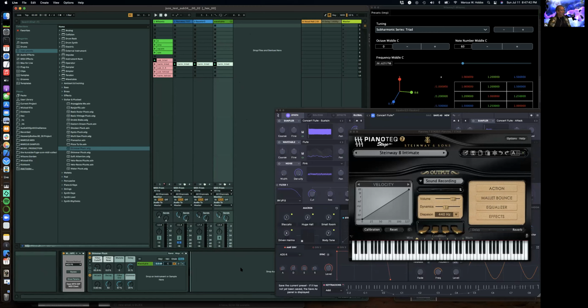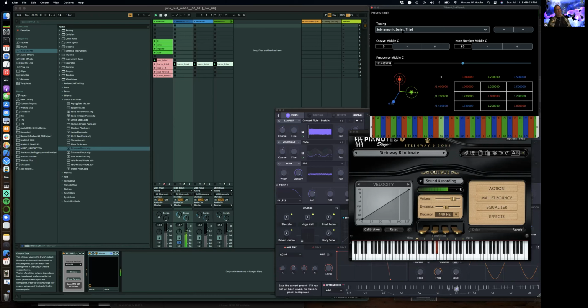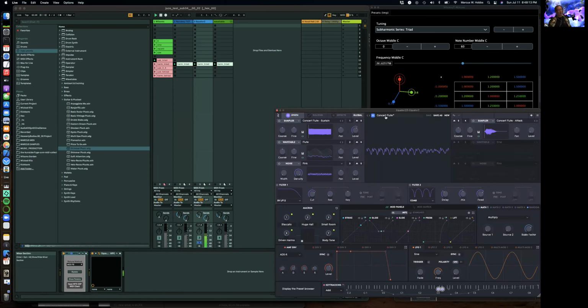Anyways, Wavetable is a synthesizer that comes with Ableton Live. So there's no window to show here for you guys. What I played before was an arpeggio for the piano, right? So that's this guy. And you can see the keys moving, which is a chromatic scale, but it's a chromatic scale of the subharmonic series of a triad. Then I'll play the next instrument, which is Equator. And Equator is playing a concert flute. And then the next instrument I'll play is Wavetable.